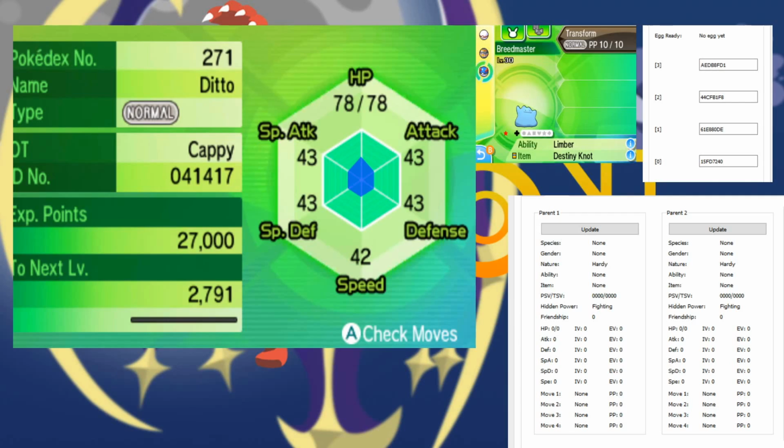I actually caught it on my stream, so you can watch if you go back to my Twitch channel. Shameless plug right here, but if you go to my VODs you can see me actually catch this one. It's a really strong Ditto, and it has a Destiny Knot for breeding purposes. I'm not going to get too much into the mechanics of how breeding works, but the Destiny Knot allows you to carry over 5 IVs from the parents as opposed to the normal amount. So we're going to use Breedmaster here.